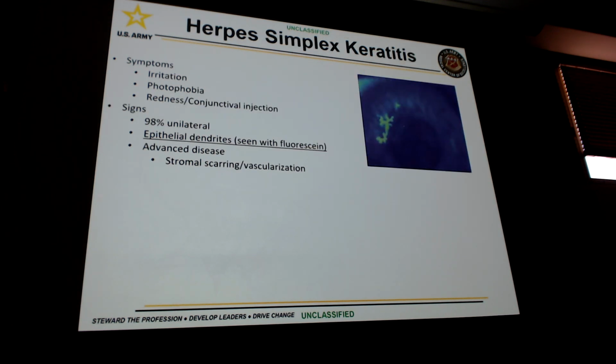All right, not his peas, they're her peas. Herpes simplex keratitis. Yes, you can get herpes in the eye. There are two main types of herpes simplex, type 1 and type 2. Okay, type 1 again is the above the belt type. Type 2 is the below the belt type. So type 1 is what we're looking at with herpes simplex keratitis.